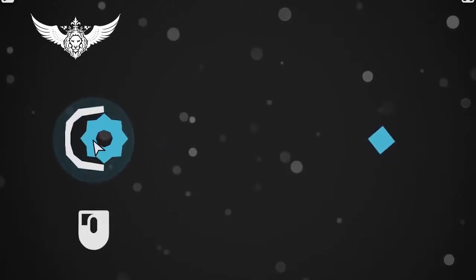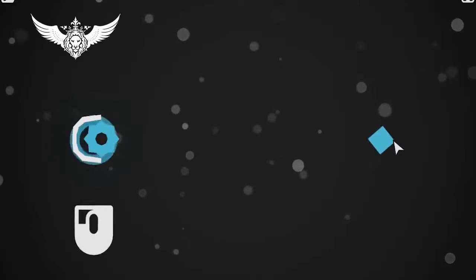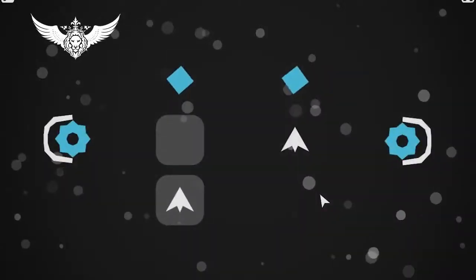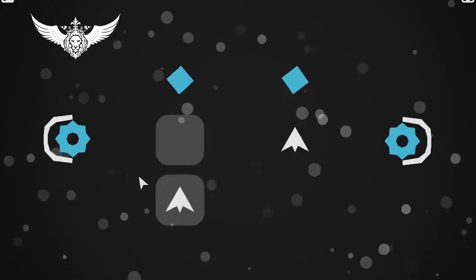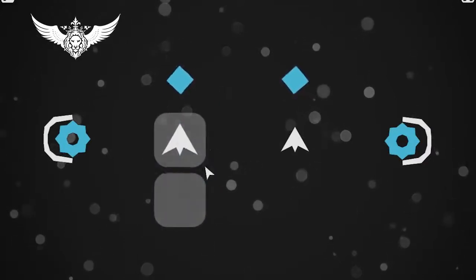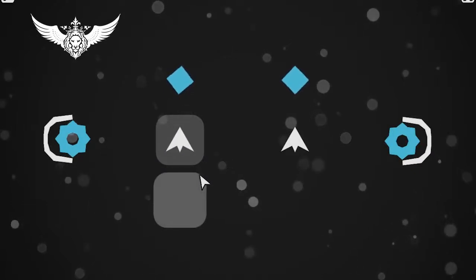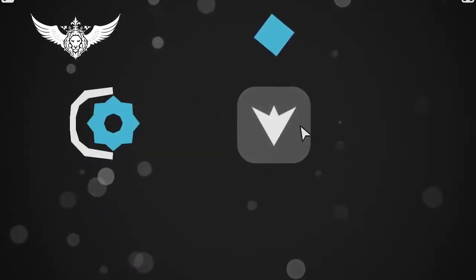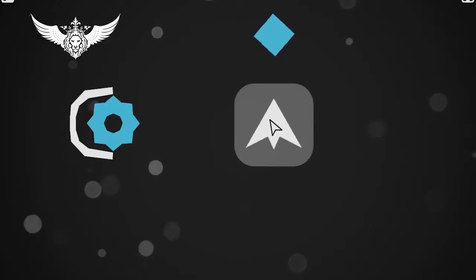So here's the whole point. You need to push this gear and make them gather all these blue things, like so, and there you go. You go to the next level, and each level it gets a little harder, and also you can move these arrows and move them to the other spots. See? Well, the early levels are pretty easy. Oh, and you can also rotate them with the right mouse button.